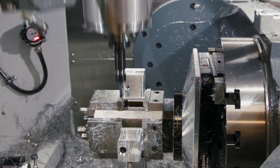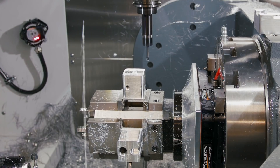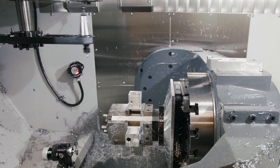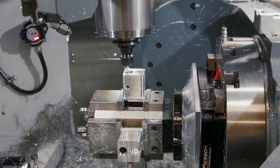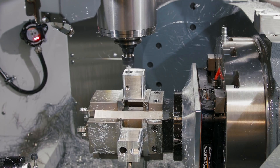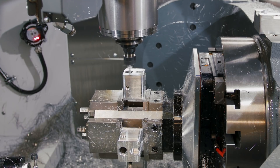The same chamfering concept applies to the top side after all the previous top side work has been done. One of the last tools is a quarter inch diameter 20-pitch thread mill. If you're scared of thread milling, don't be — these are such simple tools to program with any modern CAM system. We use Fusion 360, and it just makes easy work. We take the cut in two passes: a rough leaving two thousandths of material, then a finish pass. It leaves a really beautiful thread.